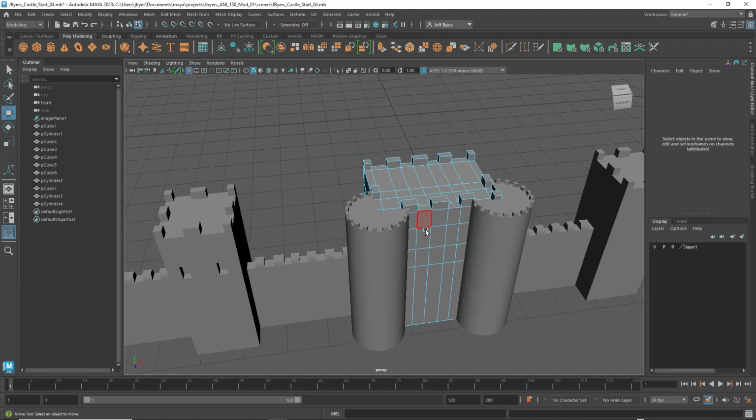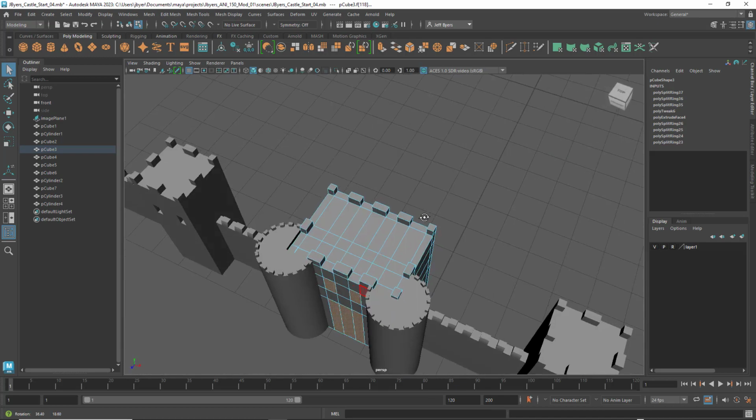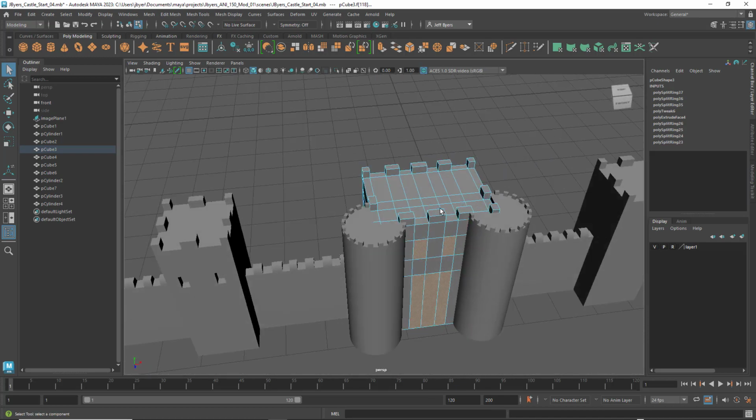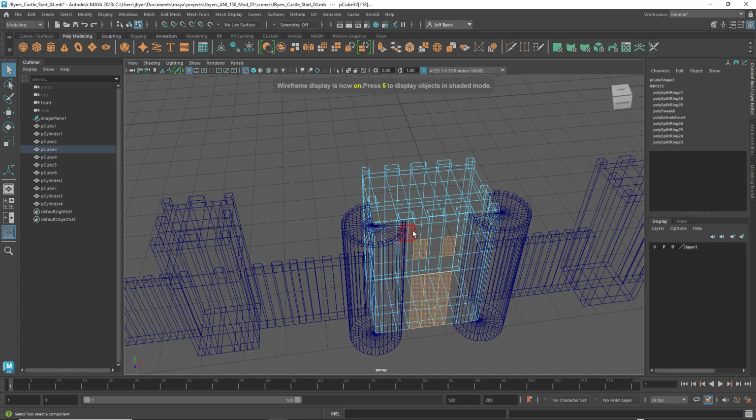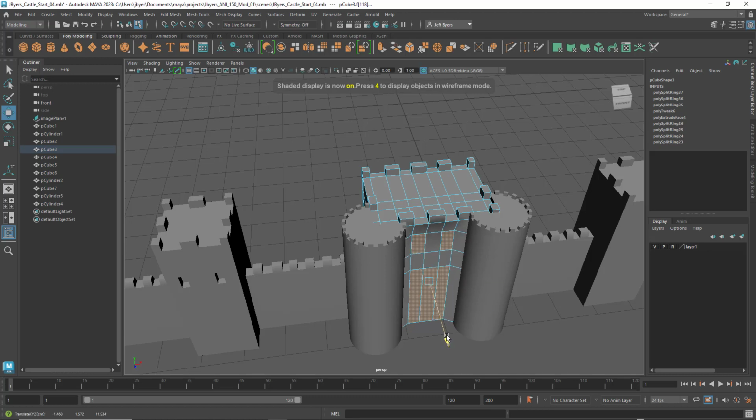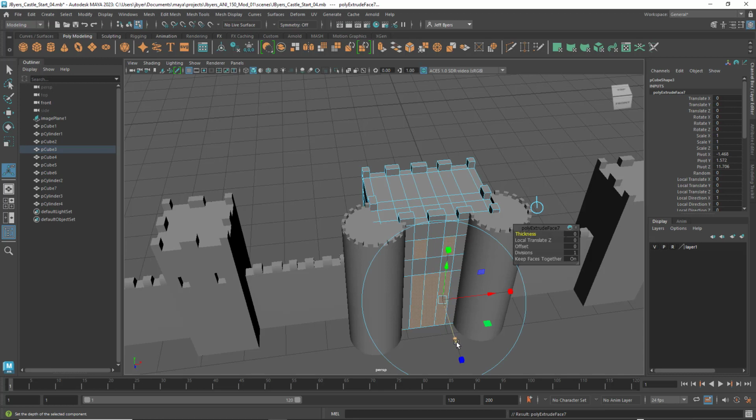And hit the W key, Q key, and select these pieces again. For some reason those other pieces got selected. You don't want to make that mistake. If you do Control E, everything you have selected by accident will extrude, and it'll mess you up really bad. So now I'm going to go back to 5, and I haven't done Control E yet, so Control E, and then move that with the blue. There we go. Okay, just a little bit.